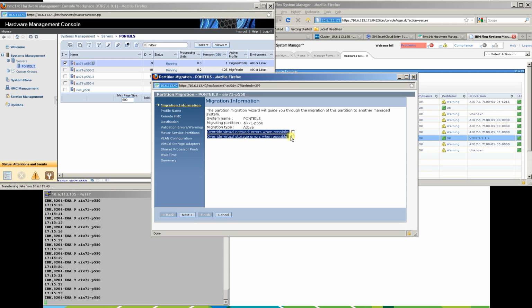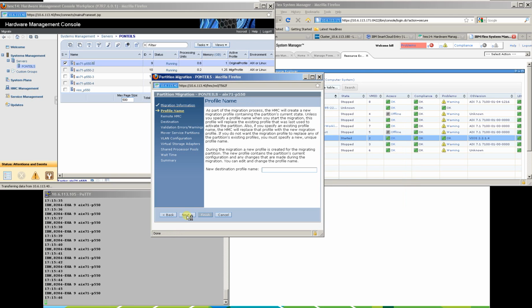You can check these boxes, and that will tell the wizard to not display any conflict information as far as those adapter definitions are concerned. It will simply make those adapters with the next available IDs, for example. I'm going to leave those unchecked so that we can see what might happen.